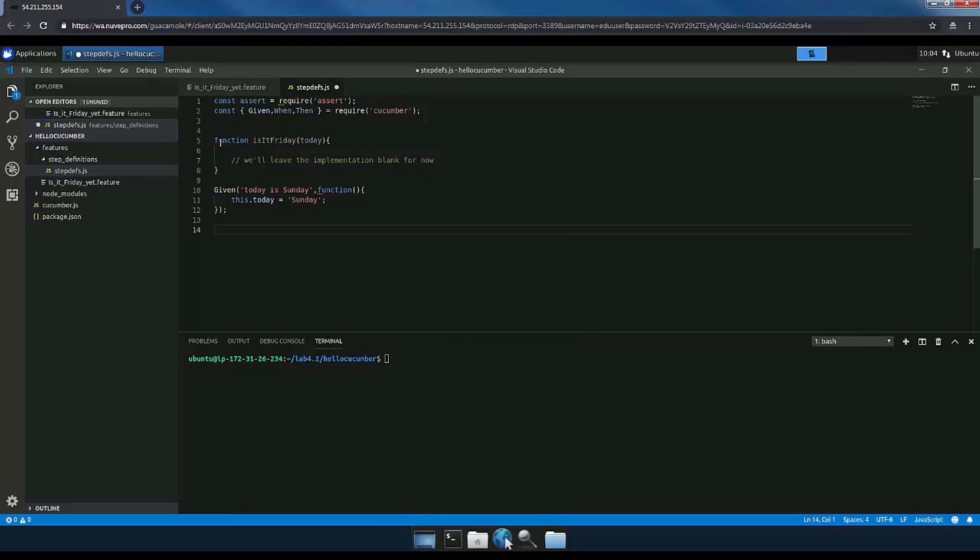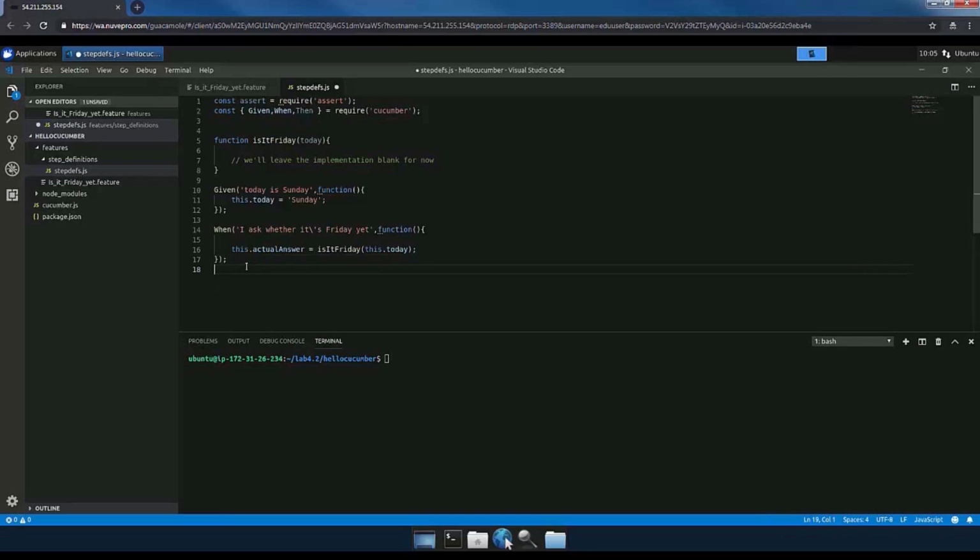When is also an object that takes a constructor. The constructor takes two parameters, the condition string and a function. So we enter, single quote, I ask whether it's Friday yet, single quote, comma, function(){}. In the function body, we add the statement, this.actualAnswer = isItFriday, where isItFriday is the function we've defined previously. We pass the parameter this.today into the function isItFriday.